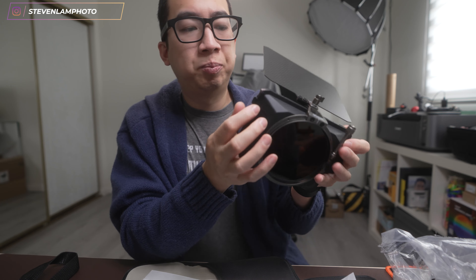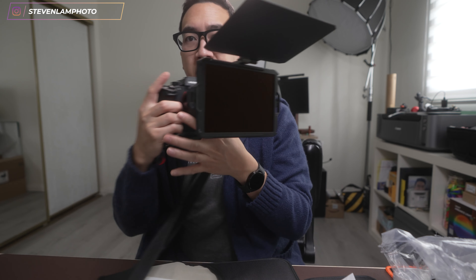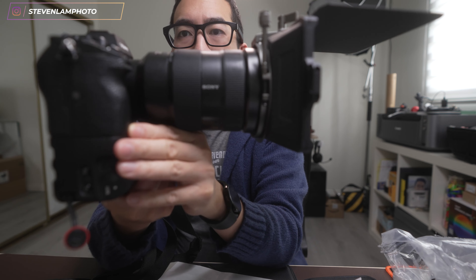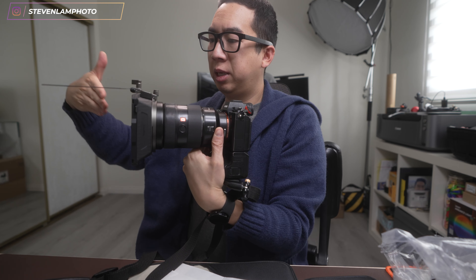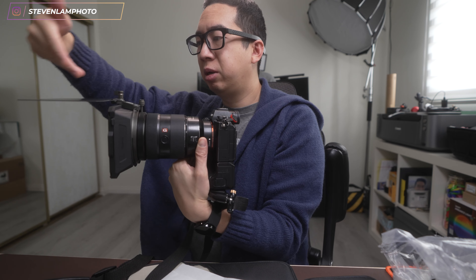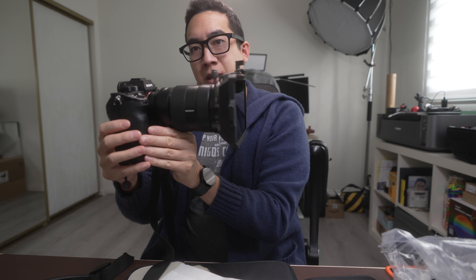Now you're able to put it onto your lens. I'm going to slide it in and lock it in place — make sure this line is lined up with the red marker, so that's the top. Now you have a nice matte box, and your camera looks like a professional video camera. Here is the matte box look on a lens. You get this extended matte box out so the light can't come in, especially when the sun's overhead. You can adjust it to get that visor effect. And that's basically it.